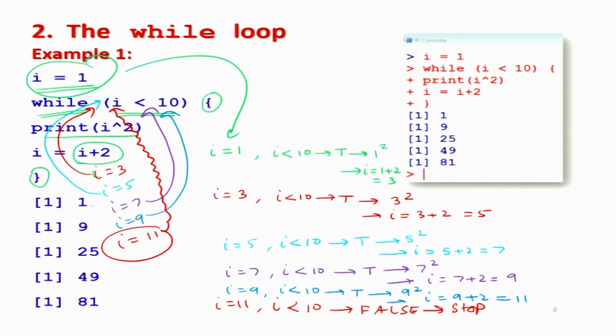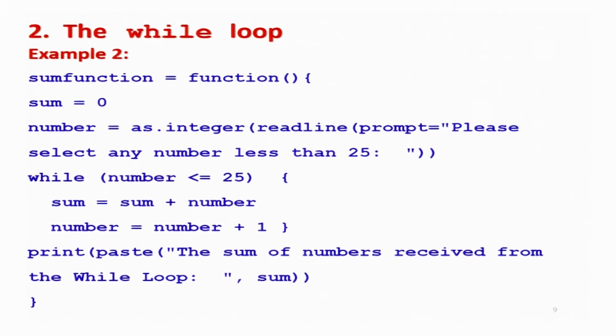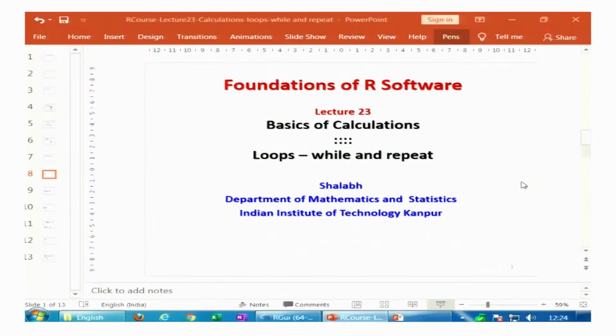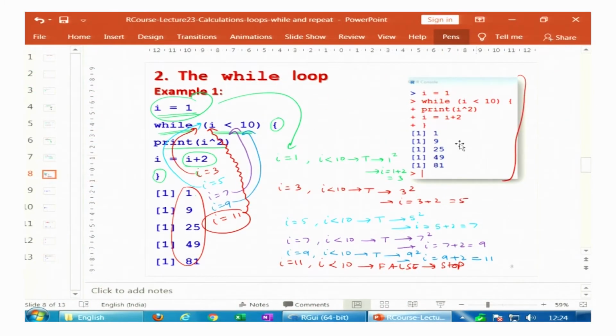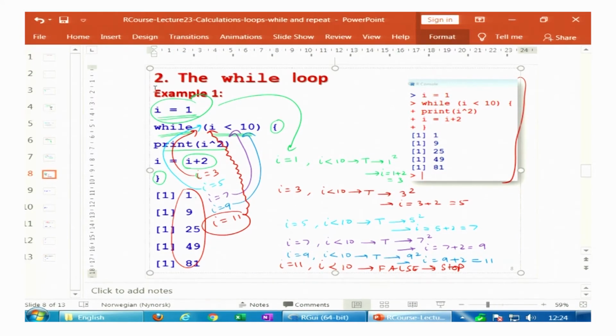So, that is how you can see these values are printed here, and this is the screenshot. So, this is how the while loop works, right. Before I move forward, let me give you this example on the R console, so that you become more confident, and then I will give you one more example in which I am going to once again ask for your help.